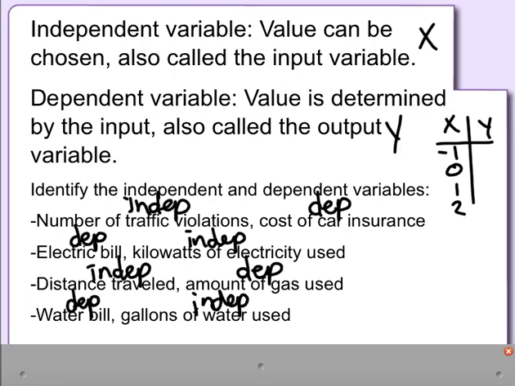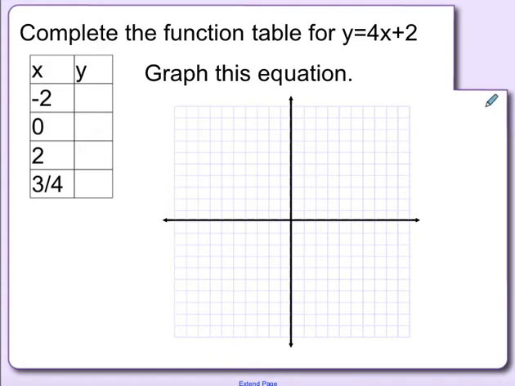All right, moving right along, let's look at some situations like this one. We have an equation, y equals 4x plus 2, and we are asked to complete the table and graph the equation based on the points. So we plug in these numbers. We plug in our inputs, our independent variables, into our equation so that we have y equals 4 times -2 plus 2. Well, that's -8 plus 2, which is -6.